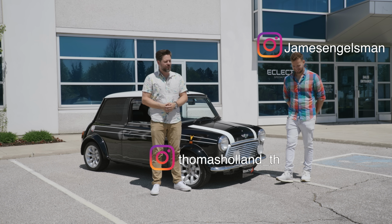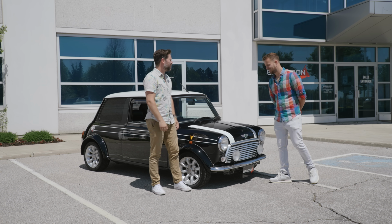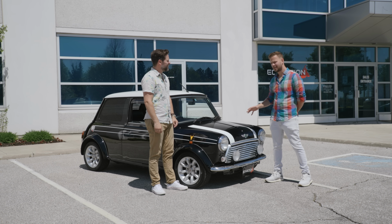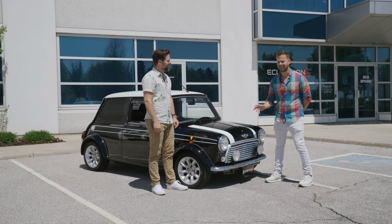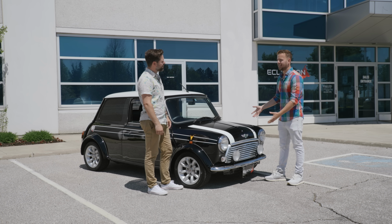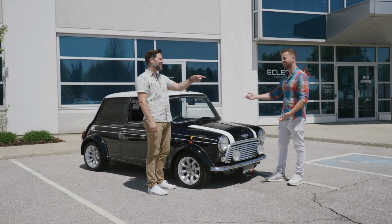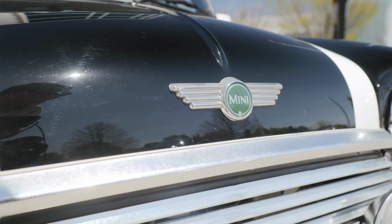This is the Extra channel where we do extra things that are weird and different, like this. Well, it's not that weird. There's been a lot of these made. This is another in the collection from Eclectic Auto. Another eclectic car, from the collection of a collection. It's weird nowadays to see. What is? Like when you see one of these on the road, you're like, it's cool. Yeah, but a while ago, these were everywhere.